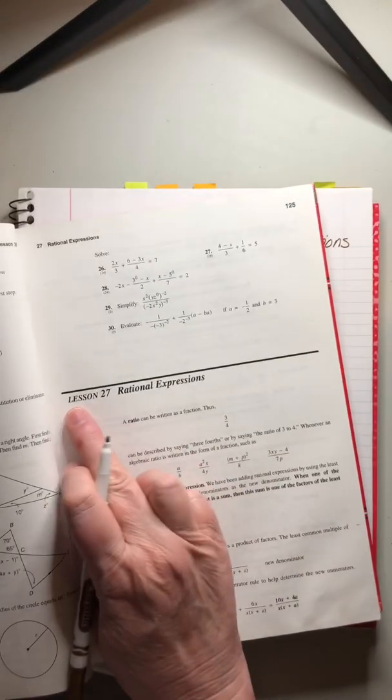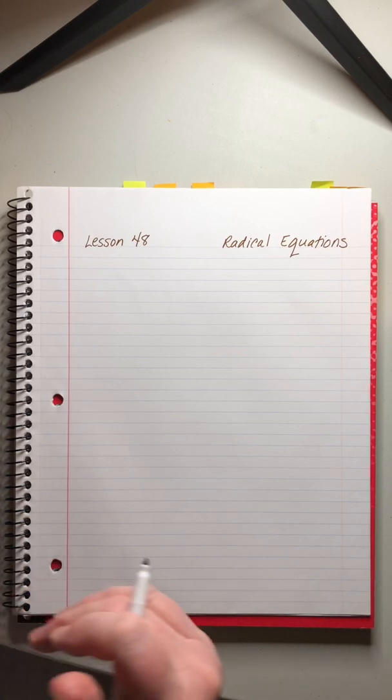We're going to delve into the scenario where we actually have an equal sign with a radical. Look, I dropped my book, so I'm flipping back. Look, 27, radical expressions. We've been doing radical expressions for quite some time, 21 lessons. But we have not dipped our toes into the water of radical equations because they have some quirky little rules to them. But that's okay. We can figure out how to solve them, and you will be feeling so smart.